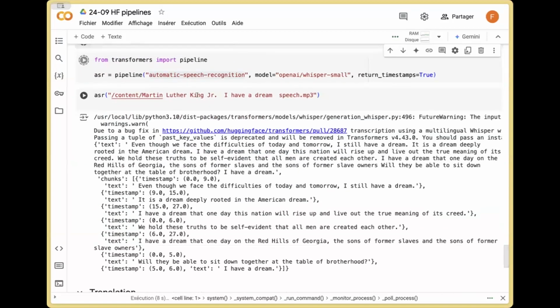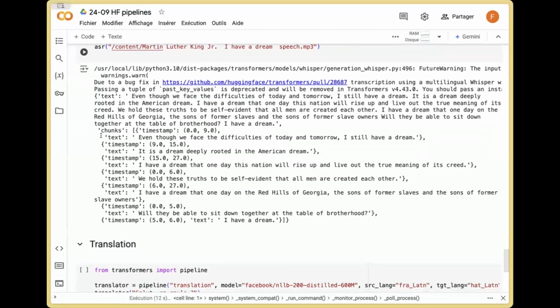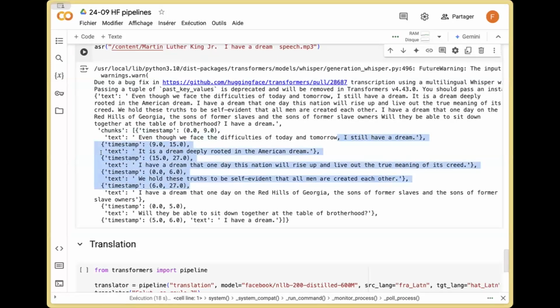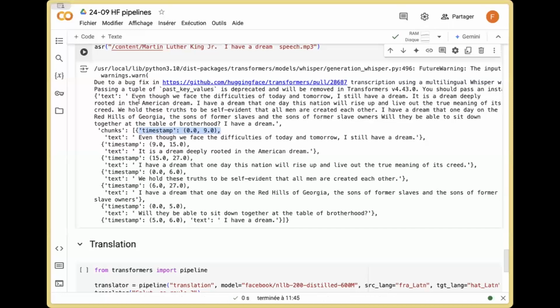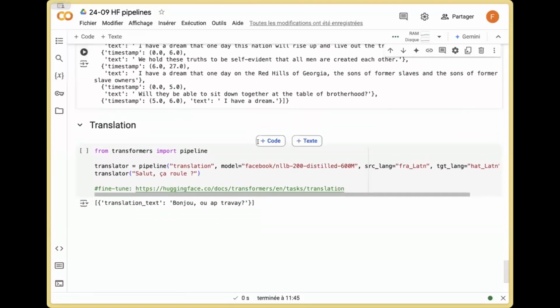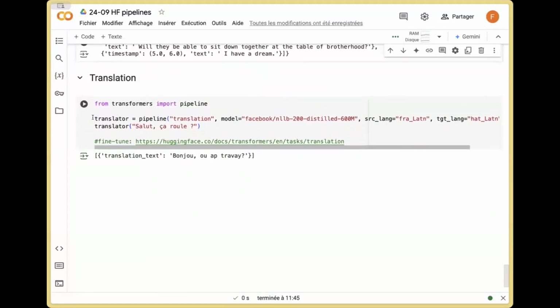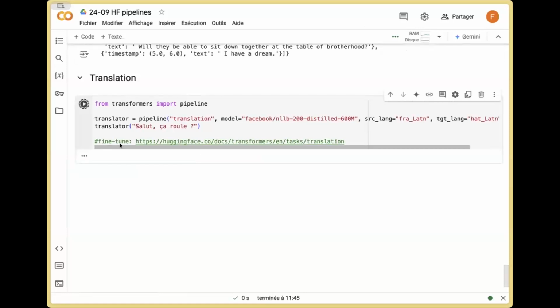And so for example, here I have a dream speech and you can see the example. So even though we face the difficulties of today and tomorrow, I still have a dream, etc. And as you can see, it's also time-stamped, which is quite useful. So you have either the whole chunk of transcription, but also the timestamped one, which is useful for many different use cases.